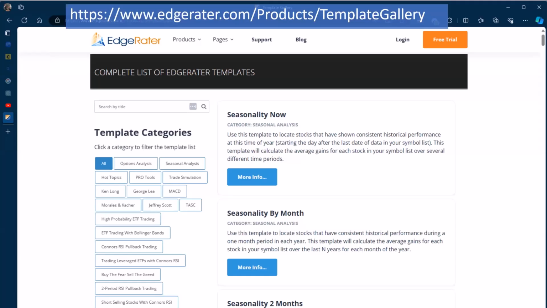So there's quite a lot to get through here. So let me just see what we have in. Yeah. So I'll go ahead and we'll start now. It's going to be pretty much me using EdgeRater, and I may be going quite quick through this, but there will be a recording, and I would encourage you to watch the recording and pause it at various points and just try and create your own template to show you things that you're particularly interested in. So let me go ahead and start with this process.